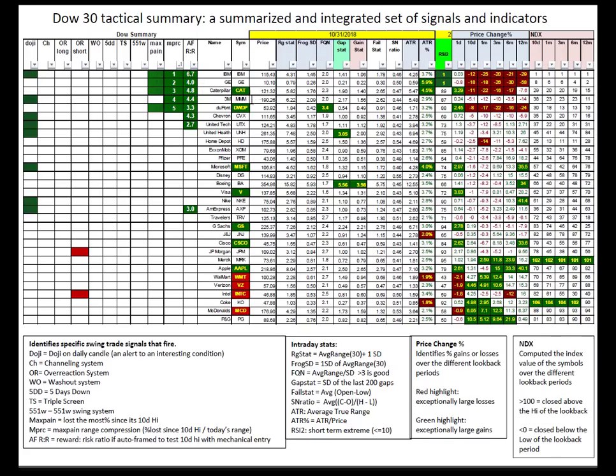The big winners today in the green shade, you can see plenty of reward to risks that look favorable in the auto framer. Handful of dojis, no other real patterns to speak of. So that's why I call it a quiet inside day, not an inside day, but a small range prep day. The ones that sold off harshly here, and then the ones that were gaining. So things like Caterpillar, DuPont, Microsoft, Goldman, Cisco, Apple, all potential big movers.